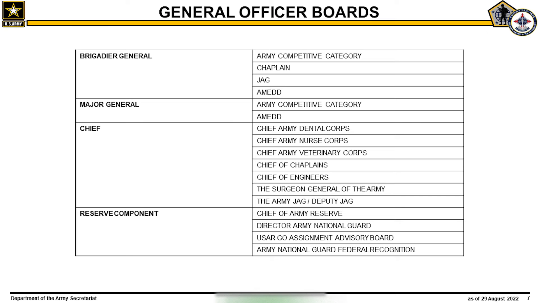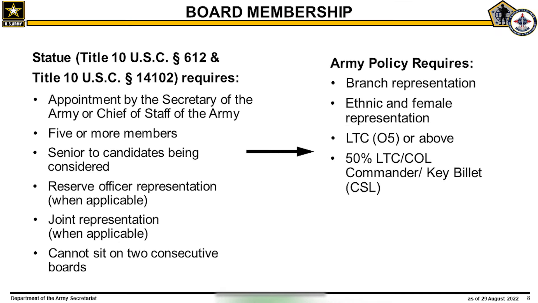Now that you have gained a basic understanding of the various types of selection boards, we will look at the board membership. Board membership composition is as prescribed by Title X U.S. Code, the Office of the Secretary of Defense OSD Policy, Army Regulation, and Army G-1 Policy. The DMPM approves membership matrices for specific scheduled boards annually. Preliminary requirements derived in law state that a promotion board must be appointed by the Secretary of the Army, have five or more officers as members, serving in a grade higher than the grade of the candidates under consideration by the board, and provides minimal ranks for the relevant board.